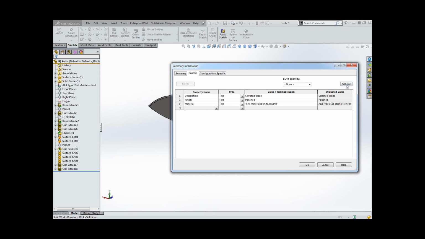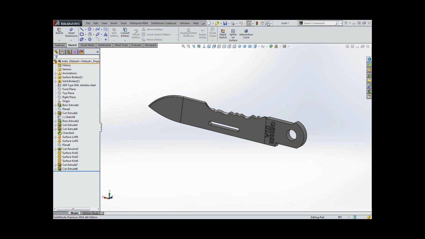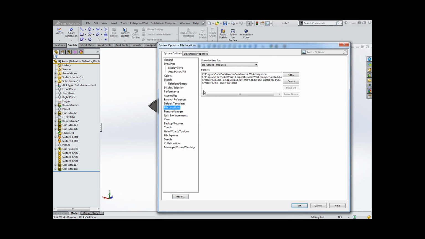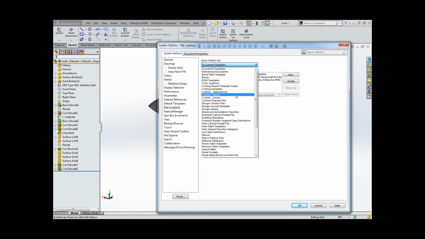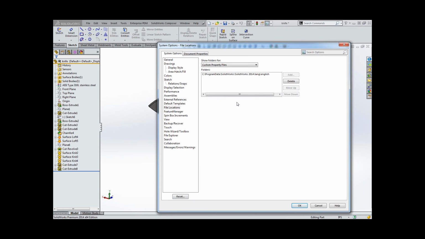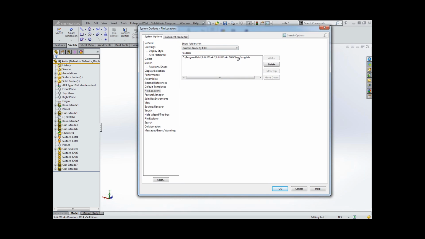So remember, you can always add things very quickly and easily that way, but if we come out here and we go into our file locations again, here we were looking at document templates a minute ago. So we're going to change that drop down again and come down here to custom property files. And if I was to browse out to this location, I could open up a text document called properties, and I would see all of those default items on that list, and I could go ahead and edit them right in there. I could change the order and delete things that I don't want and all those sorts of things. So set that list up so that it works for you.